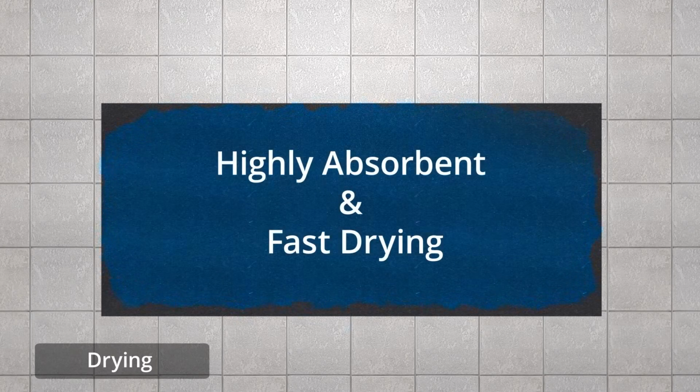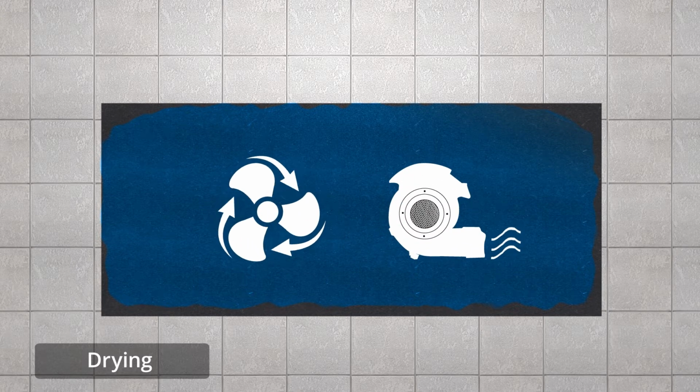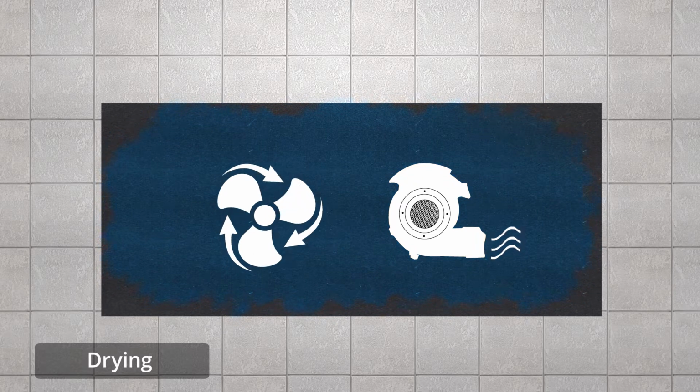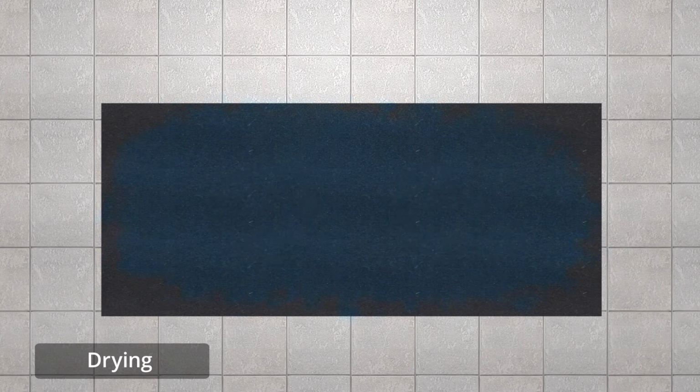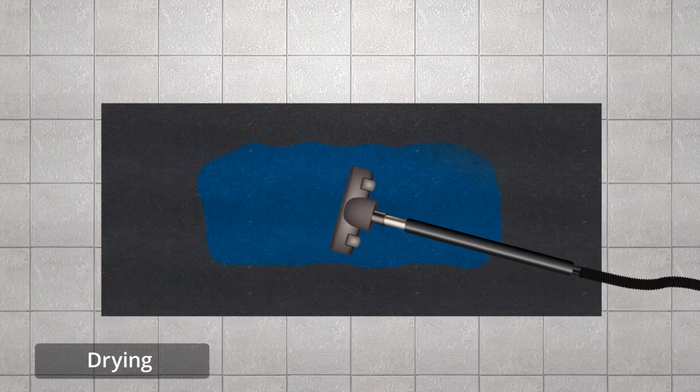Drying. Grippy floor mat is highly absorbent and fast drying. Absorbed water will evaporate. Standard fans or floor blowers can be used for accelerated drying. For extremely wet conditions, you can speed up the drying process by removing the water using a wet dry vac, a dry mop, or even your floor scrubber.